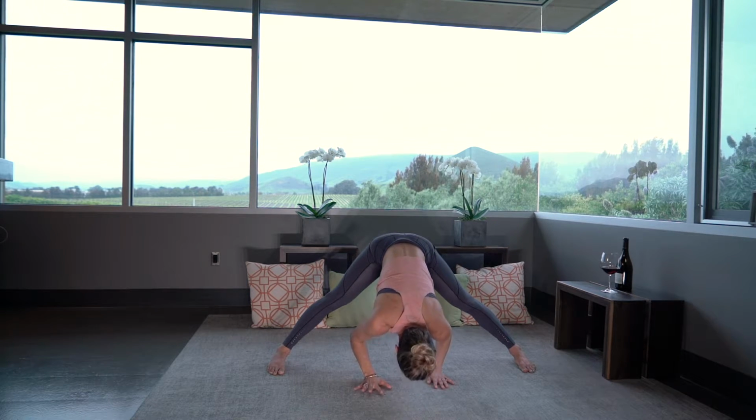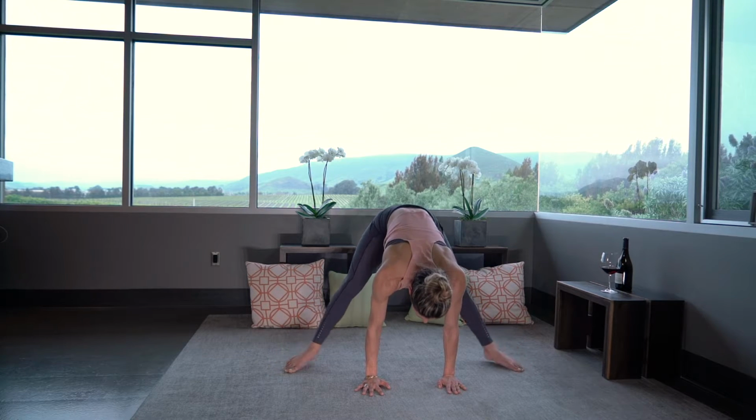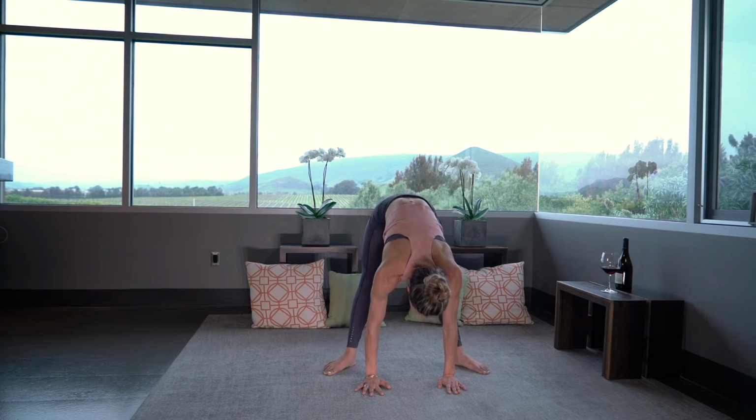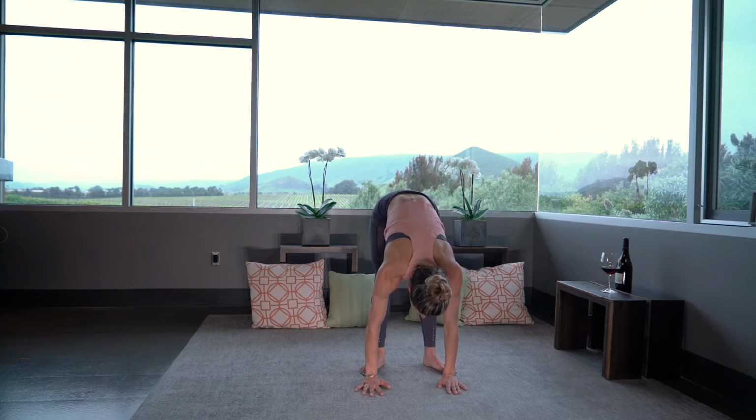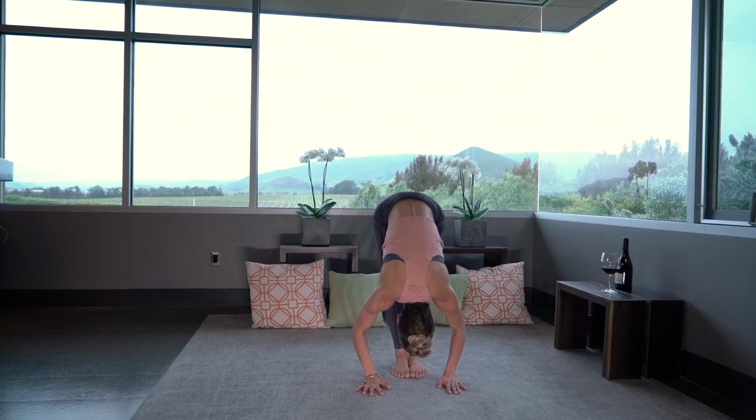Press through your palms, create a halfway lift. Your upper body comes parallel to your mat. Toe heel your feet in. What I mean by that, pull your toes in, your heels in. So we're awakening muscles in your core. Eventually finding a forward fold.